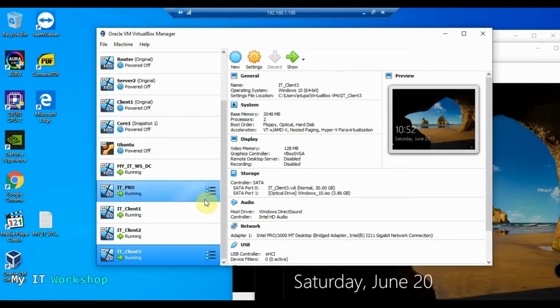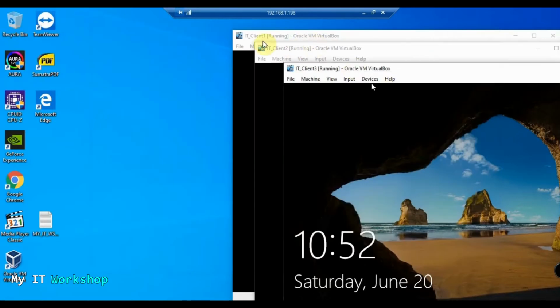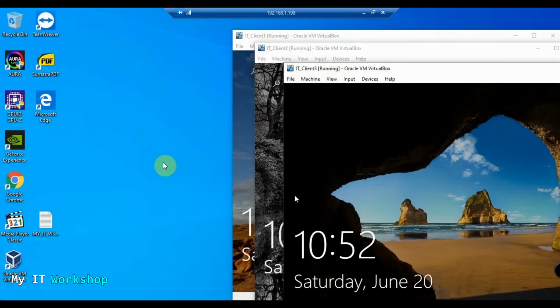Now, as I mentioned, these are my 3 clients: client 1, client 2, and client 3. So we're going to work with these clients. They are joined to the domain already. That's a feature that you need if you want to do this. You cannot issue commands to any computer in the network that you don't have an admin account on. So in a domain, this is classic because they are in a domain, right? They are in the same group.